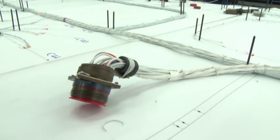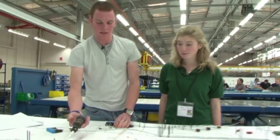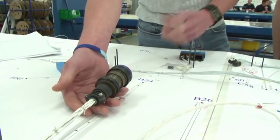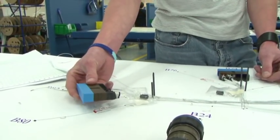Chris explains the wiring loom for the Lynx helicopter. It has different parts — one section provides the main power source for the loom, while other connectors carry signals to the helicopter's black box, which records voice and actions from the helicopter. In case of an accident, investigators can go back to the black box to find out exactly what happened. There are also plugs used for the head-up displays in the cockpit, giving pilots visual information on how to control the aircraft.